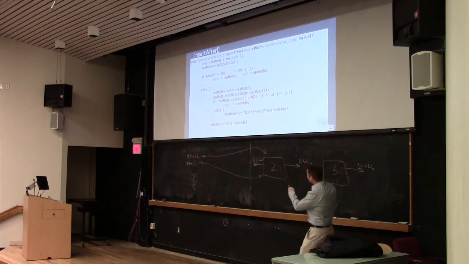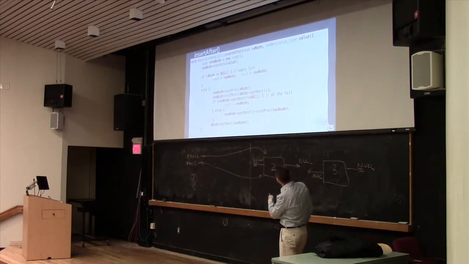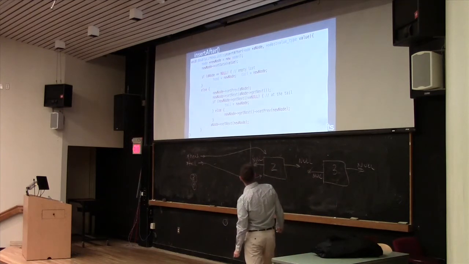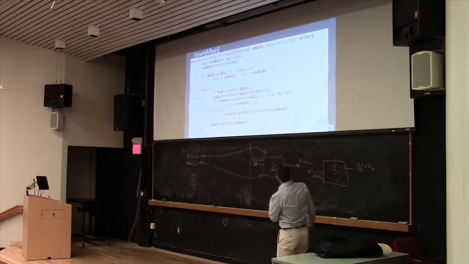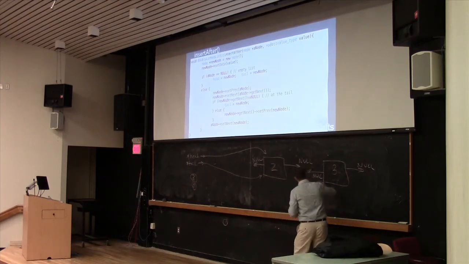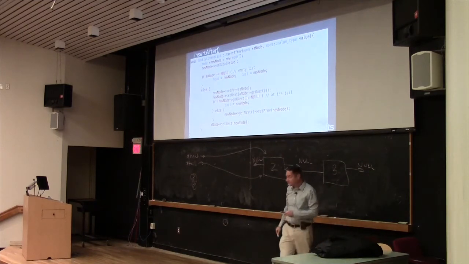Then we go through here and we say, is the node that we were passed in, which is this one, null? No, it's not. This one actually exists. It's not null anymore. So we skip this part and we say, all right, new node. There's going to be one thing that it looks like I forgot to do here. No, I didn't. I think we're good. So for the new node, which is the one we just created, we have to set the previous. It's coming after this node, so we say its previous link goes back to this one.